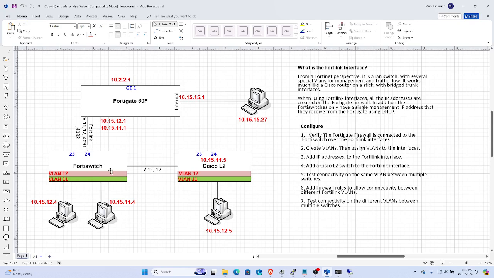And also, I think a lot of people are getting confused when they're on the Fortigate and they're setting up stuff in the Fortiswitch, they think that the IPs are happening here. It's all happening on the Fortigate. So my recommendation is just think of this as a router on a stick configuration. The Fortiswitch is all layer 2, even if it's a layer 3 Fortiswitch, and all the layer 3 functionality is happening out in the Fortigate.